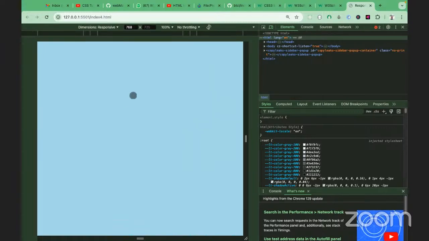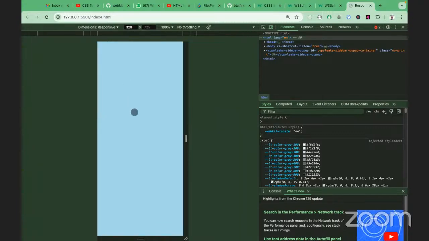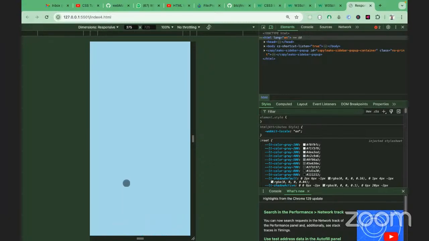So this browser gives you something like this to work with. When you click on each of these bands, like here where you have mobile S, you're going to see how your website will look when somebody opens it on a phone. If you click the next one, it will expand. We've not started typing yet, but I'm showing you how your website is going to look on a phone with a screen size of 375 pixels.